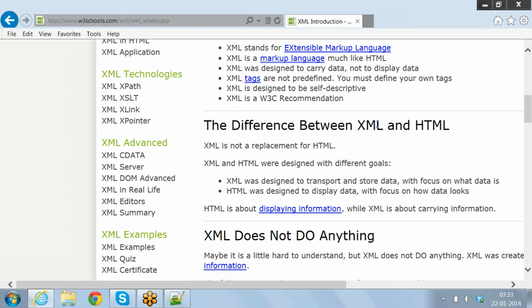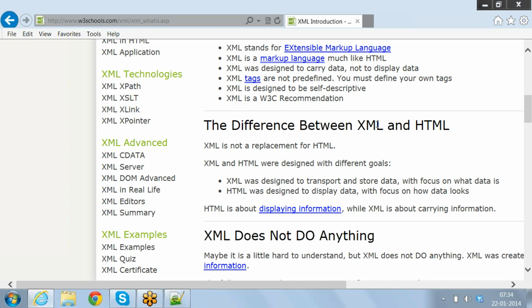XML carries data, unlike HTML. That's right. XML represents the data. It carries the data.